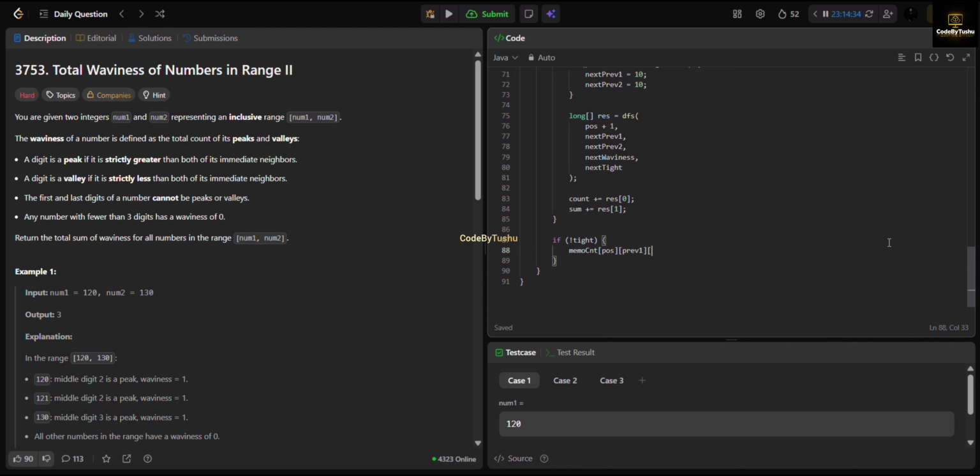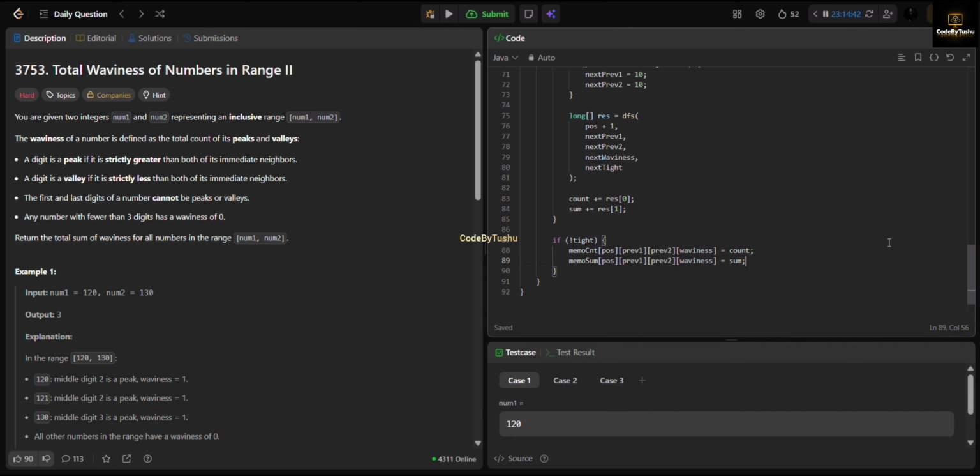And next is tight condition and memo count, previous 1 and array previous 1, array previous 2 and array Waviness, and memo count and memo sum. Both of the lines are the same, but equal count to count and sum to sum value.